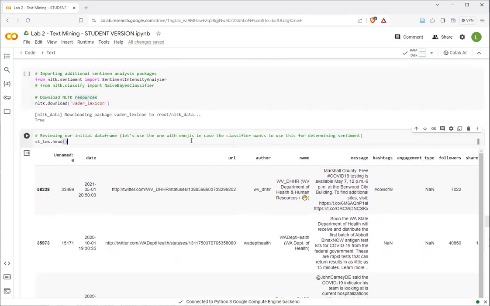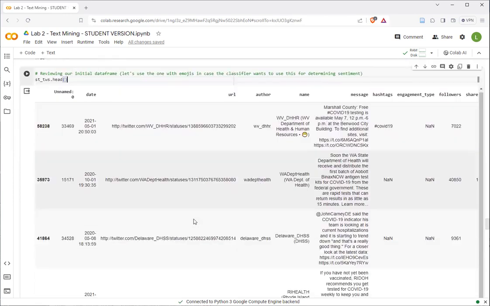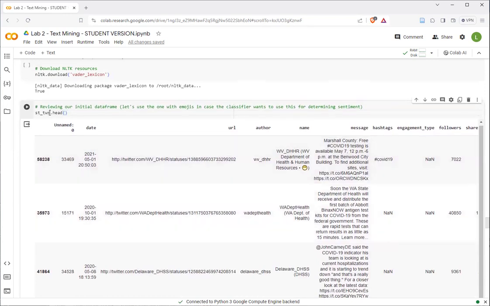And here I'm just reading in the data set that we need. So I'm just pulling up the original data set. Actually, this is the sample data set, but the same format, just half of the posts. You can use the sample or the full data set, and maybe even use both and see if they differ. They should not differ, because if you take half of the 60,000 posts, it becomes 30,000. So it's pretty good, and one should be representative of the other, at least in the general patterns. So we have our messages here, and we're going to create a sentiment score of the messages by using this predetermined dictionary of the NLTK package.